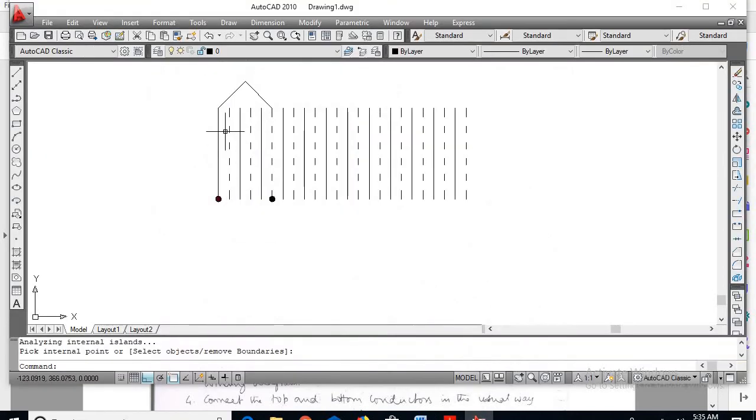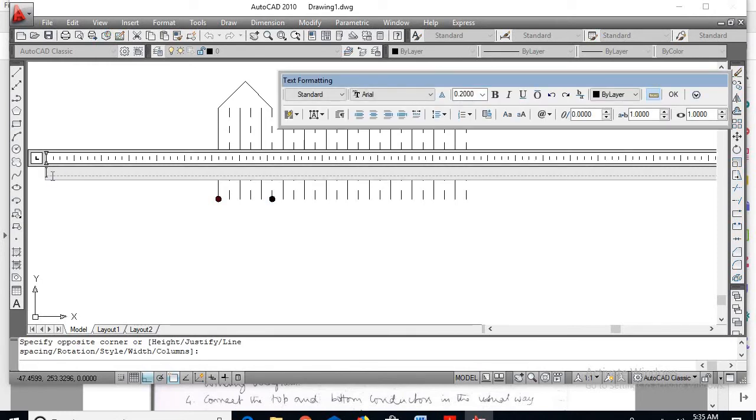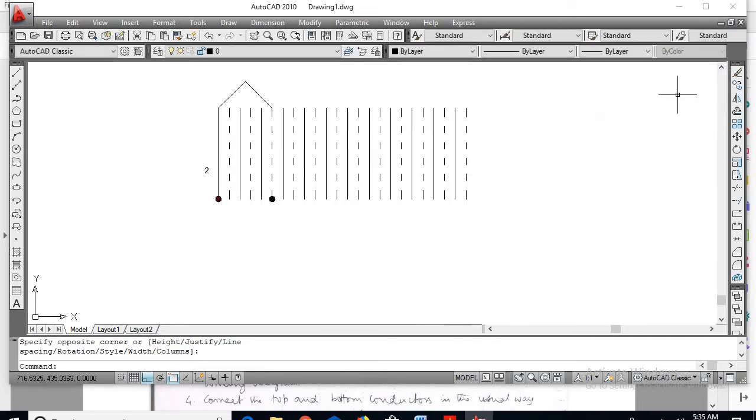So how will it be numbered? I'll go for M text. Type M text, enter. It is asking for the first point. I'll click the first point here, second point here. I'll type 2 as the second conductor and select this. Increase the size to 10 and say OK.